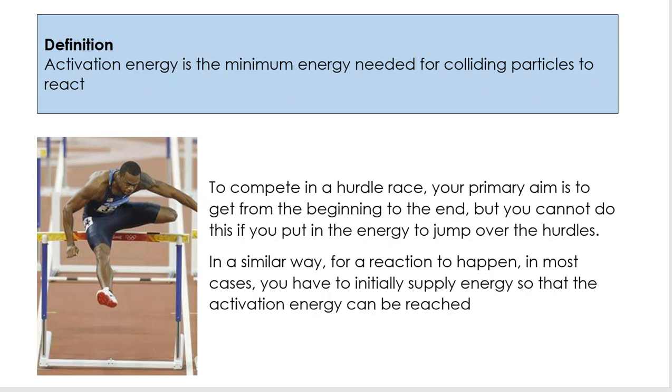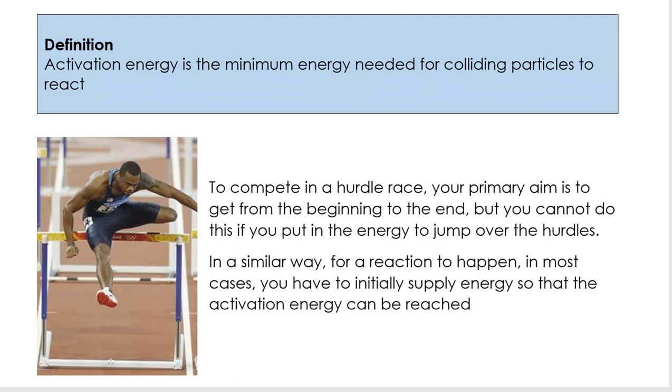Now, we'll talk more about colliding particles in the rates of reaction topic. But as a simple analogy, we can think about this as being like a hurdle race, 110 meter hurdles. And as you're running, you are trying to get from one end of the track to the other. But you have the hurdles in the way, and you've got to jump over them. So you're going to put extra energy in to get to the other side of that hurdle.